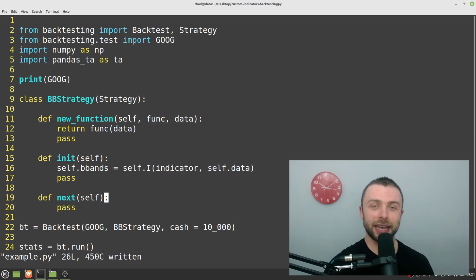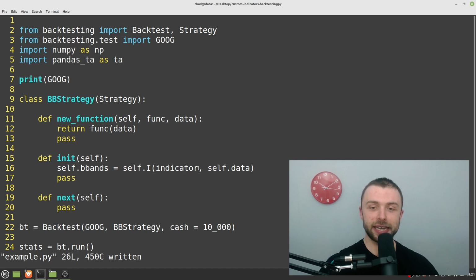And what this does is it eliminates look-ahead bias from a lot of our calculations, and it makes our backtest way more realistic. Because otherwise, it's really, really easy to fool yourself and convince yourself that you've got a good strategy when you're really just looking into the future. So that's a high-level view of what exactly this self.I does.